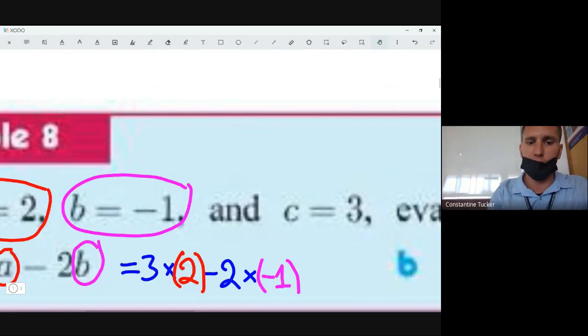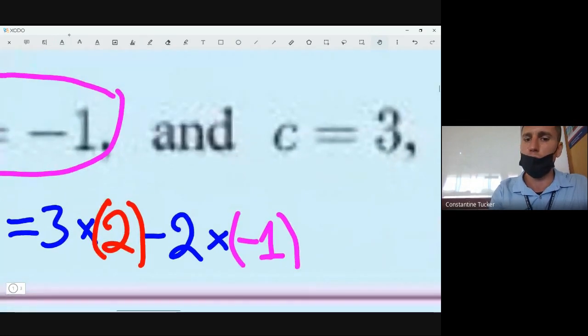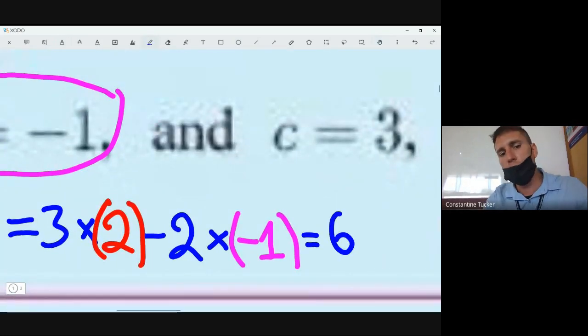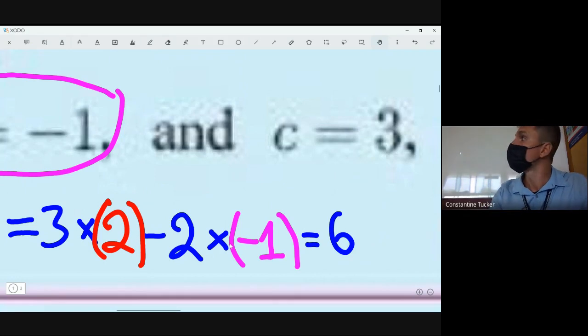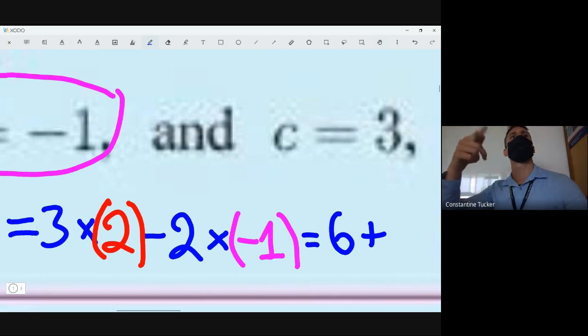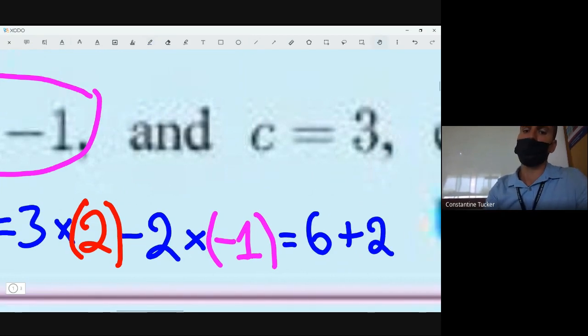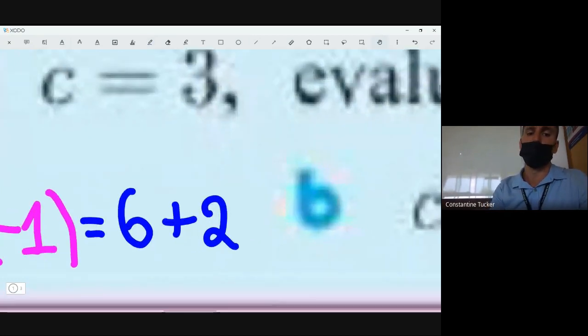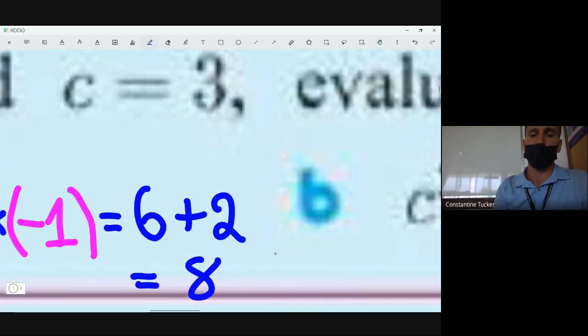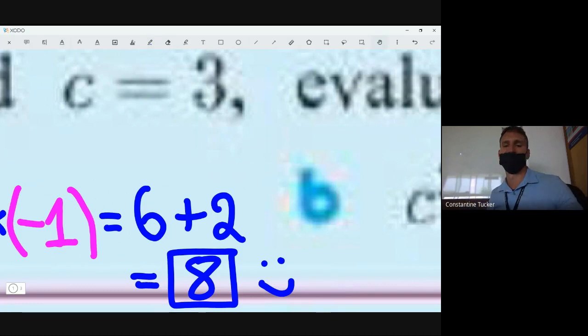Let's go ahead and calculate this. Now, what is 3 times 2? Excellent. What is going to be negative times a negative? Minus times minus, guys. Do we agree? Positive. You said it 100 times. I just wanted to make sure everyone's on board. 2 times 1 is 2. Okay, now comes the really tricky question. What is 6 plus 2? Excellent. Well done, guys. You're super good. That's it. Well done.